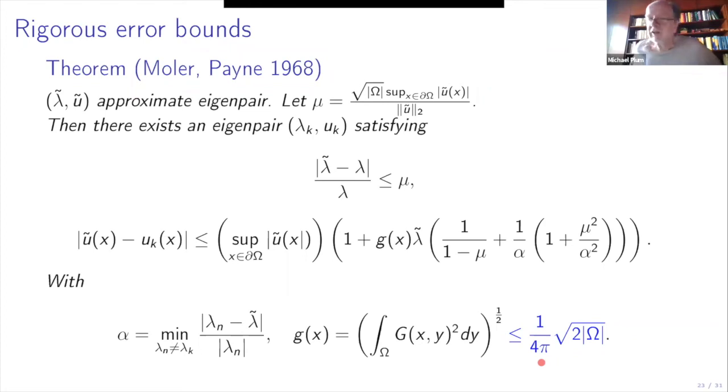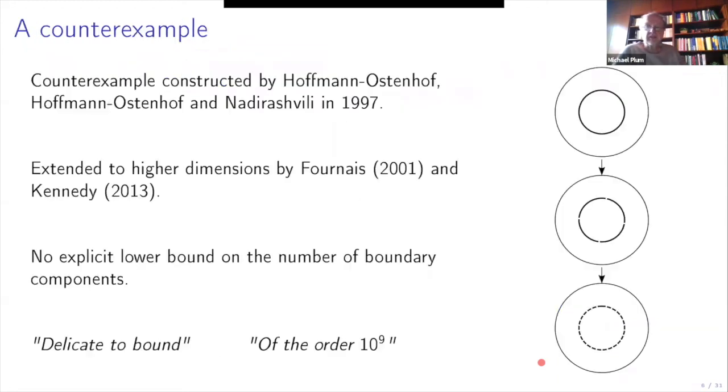I have an additional one concerning the beginning of the whole story. You showed this Hoffmann-Ostenhof theoretical construction. What I couldn't quite recognize from your drawing, and actually I don't know the paper, are these little holes made into a circle, or is that something which has positive measure? These things in the middle which remain there, these little black pieces. They have positive measure, so you cut explicit holes. But what I mean is, is this still a circle with holes, or is that a fat ring with holes? It's a circle with holes, I think.